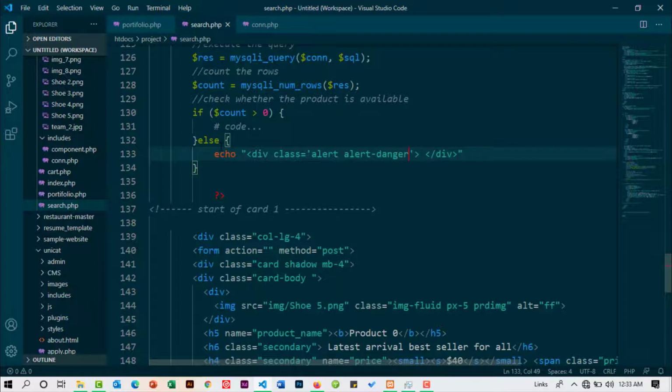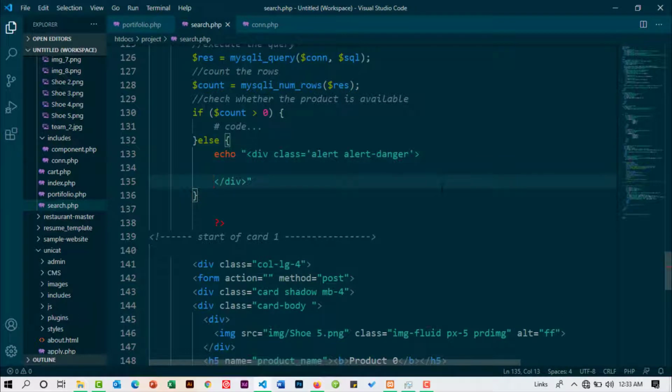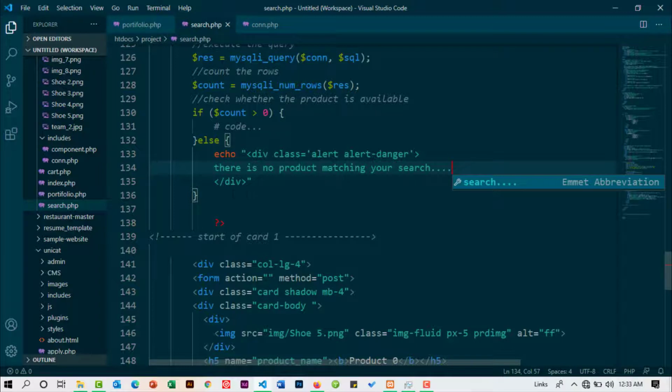So this will make the message red in color, and here I'm just going to tell the user that there is no product matching your search. Yeah, so just like that, and I'm just going to close that down there.